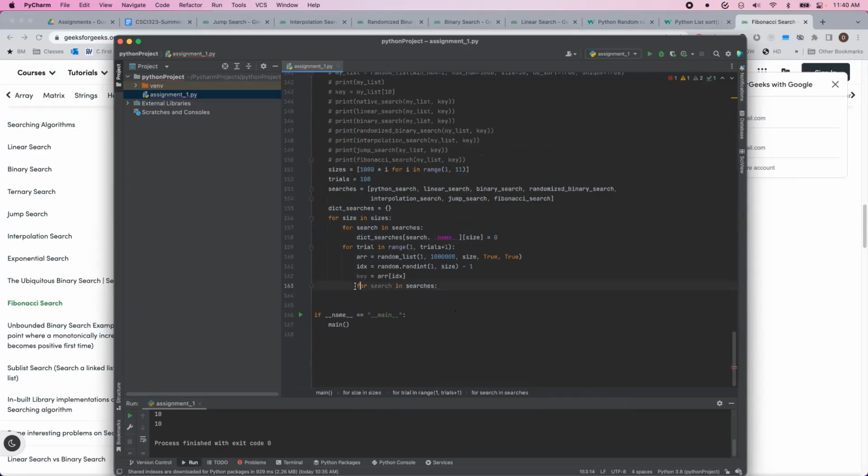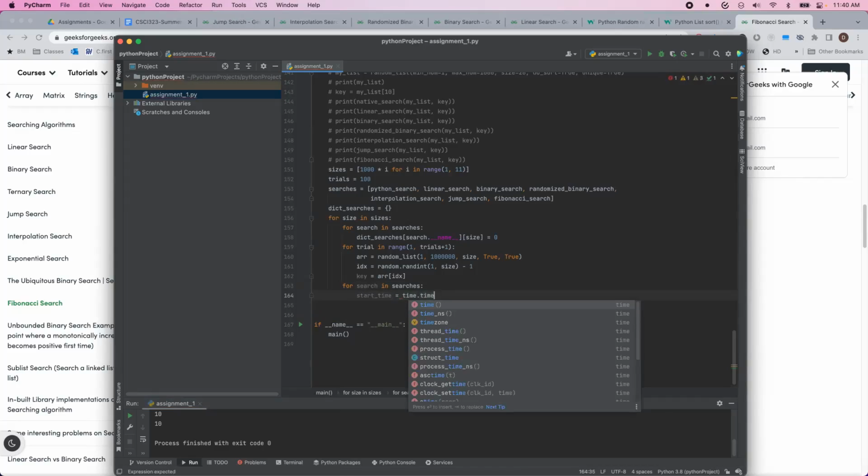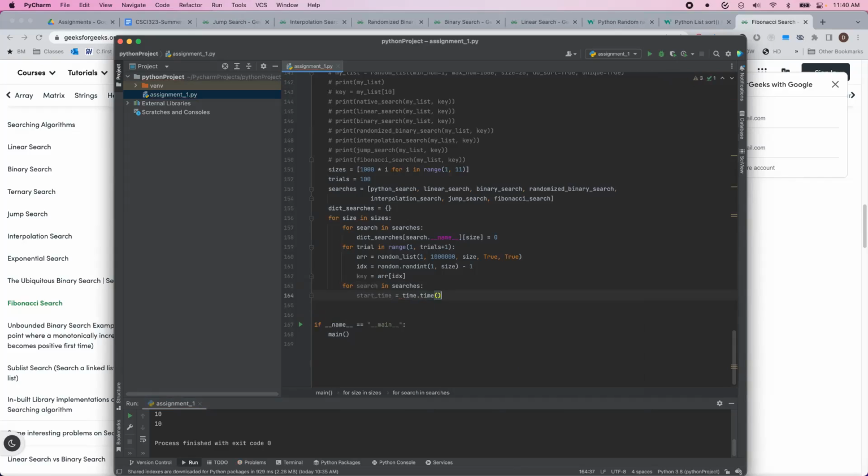Okay, good. Now let's come here for search and searches. Start time. Start underscore time. Start underscore time equals time dot time. So that's going to be the start time, right? Good. Next line is IDX2.